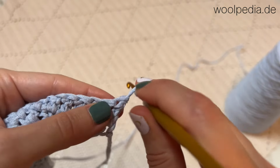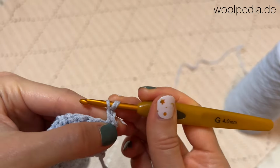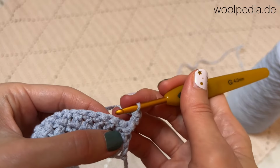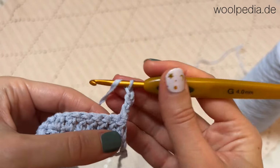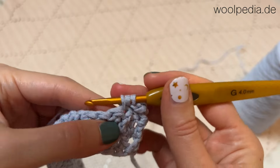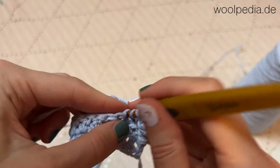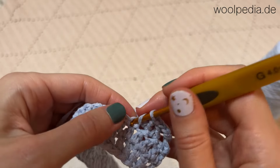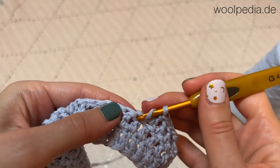Now let's crochet row three, and for this we're going to start with the wrong double crochet as before. And now let's chain one and skip this stitch and crochet double crochets through this third stitch in this row. And then you just continue to crochet double crochets until one stitch before the next space.